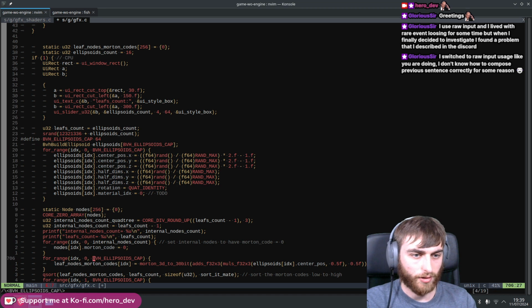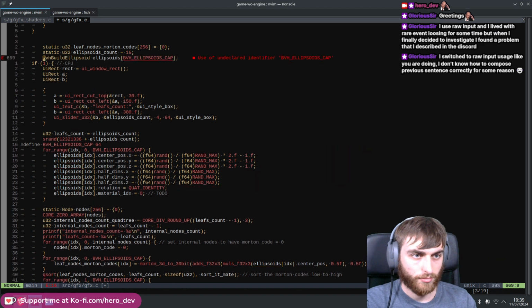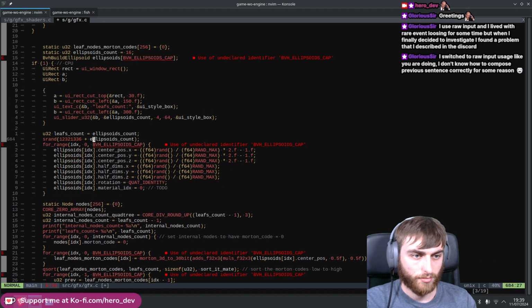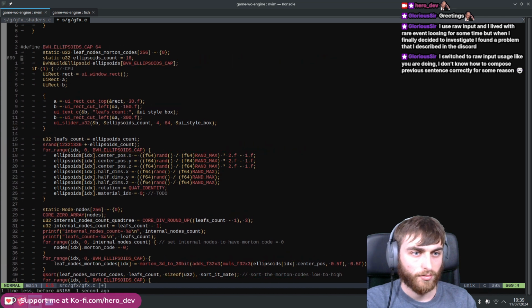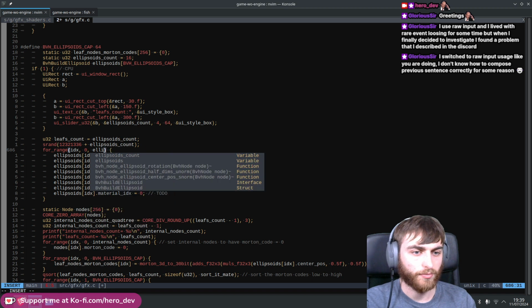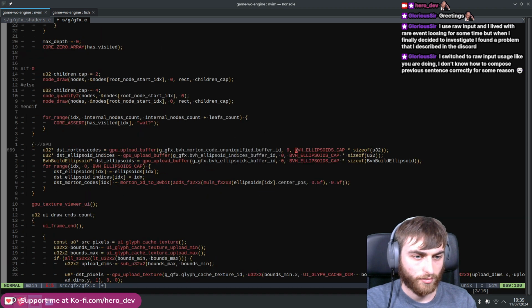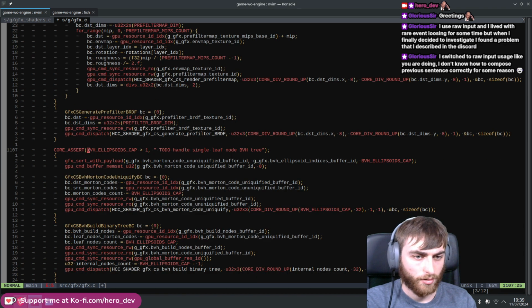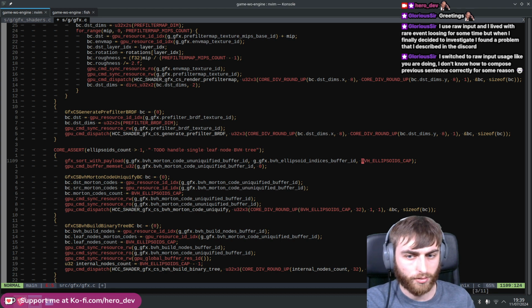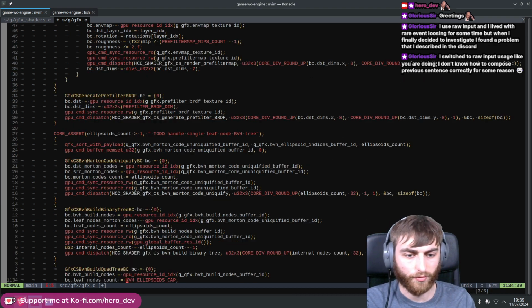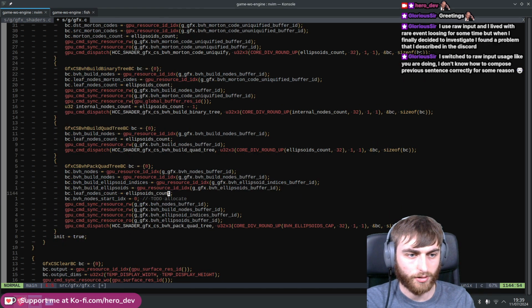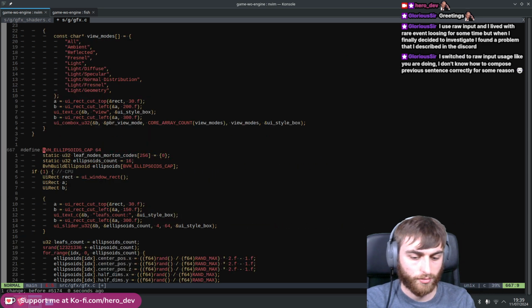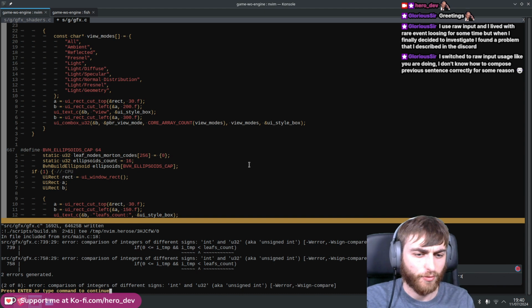Random seed, randomly generate all these guys, ellipsoids count, upload to GPU. We'll have more than one. Do stuff on the GPU. Yeah, I think I might move this into a function that builds the BVH. Or maybe it's a bit too early to do that.